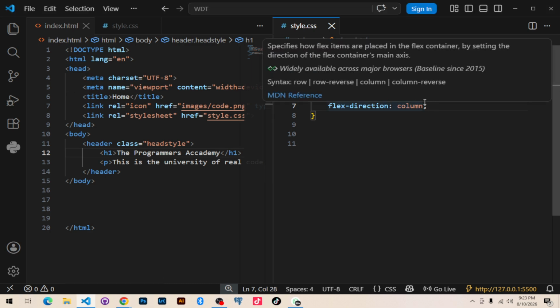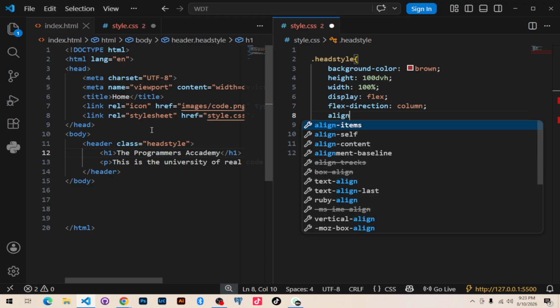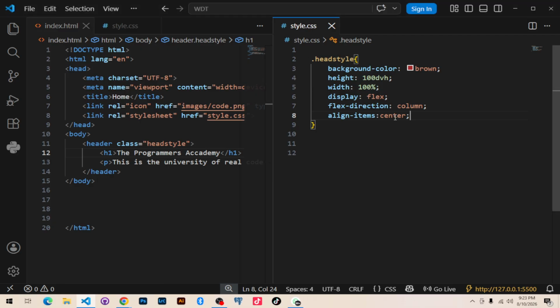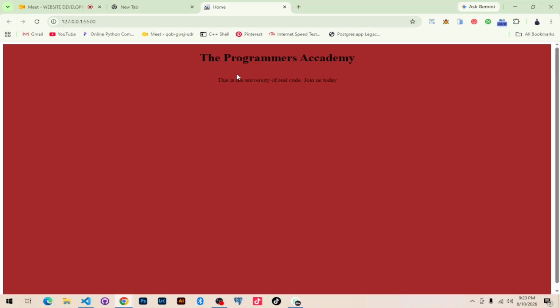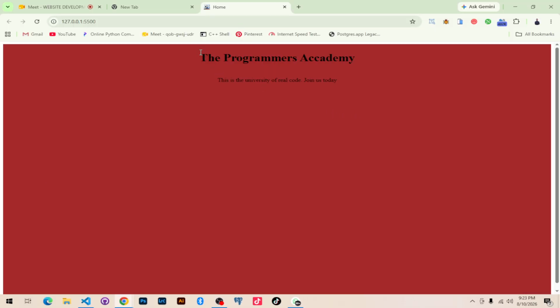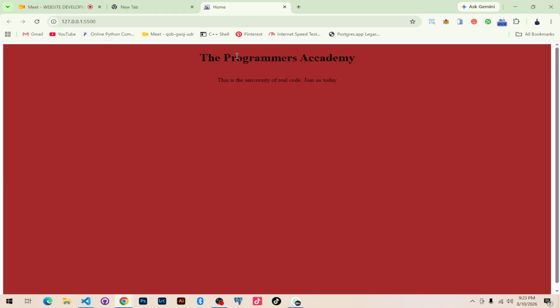Then how do we move it down the vertical way? Then we say align items. So let's say center, to send them to the center. There's one thing here. When we change the display type to flex, automatically these properties switch. Initially, by default, align items is supposed to bring the item vertically to the center. But the moment we change the flex direction to column, then align items rather becomes the horizontal way of moving items to the center.